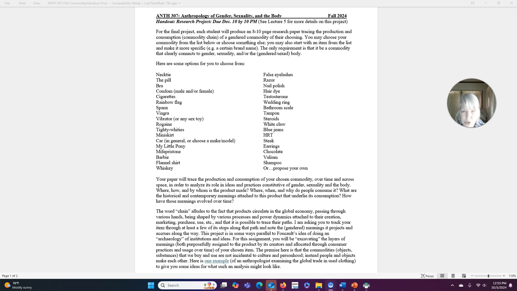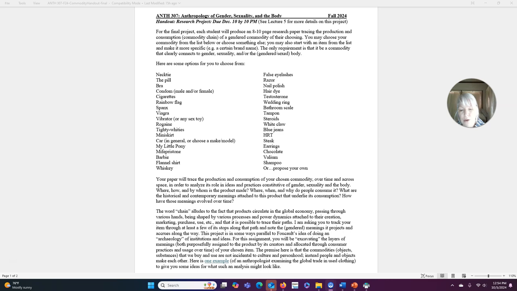The idea of a commodity chain is that products, commodities circulate in the global economy, right? Meaning they pass through various sets of hands from their creation to their consumption, right? And even beyond that, right? There are lots of commodities that are consumed by some folks and then reconsumed in a used form, for example, right? So the idea here is to try to trace that out to some extent, right? So I give you some prompts to think about tracing that path.